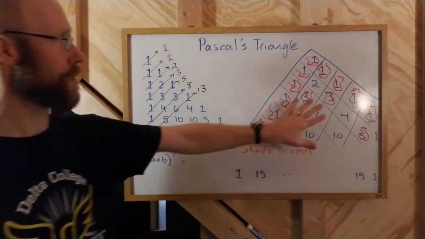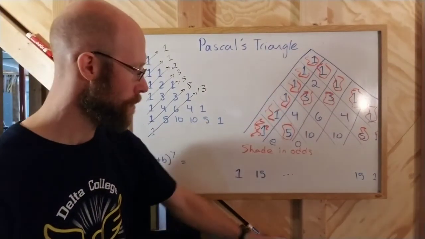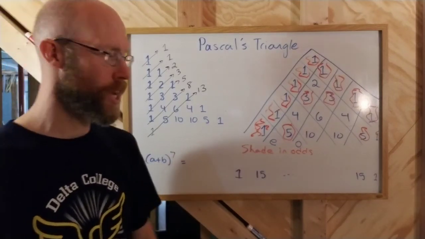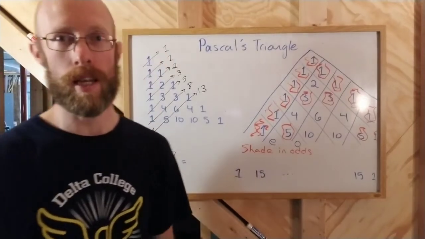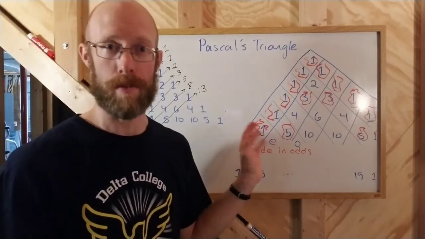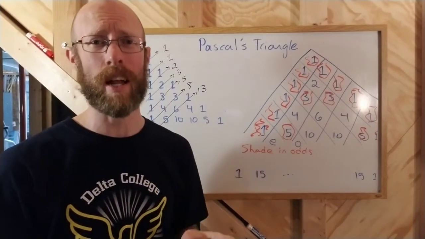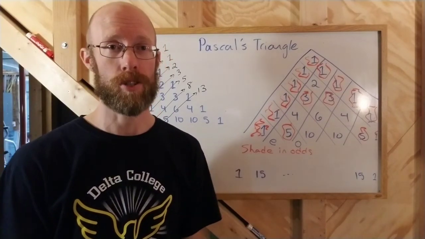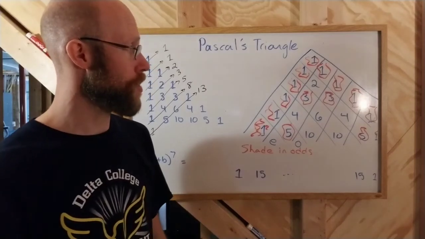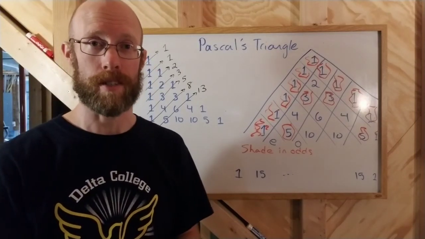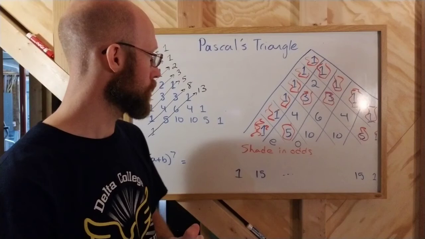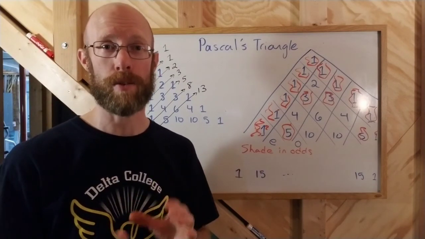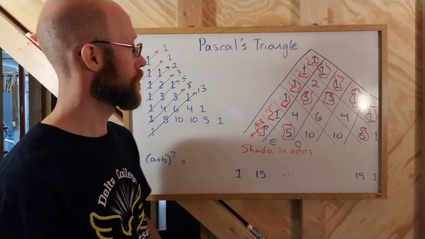There are many other really cool things with Pascal's triangle. I'm having you practice one where you shade in the odds. You could shade in things like multiples of 3 or other types of numbers as well. And you get other geometric patterns, but some very cool patterns end up showing up with Pascal's triangle. Some cool things here. So neat geometry, neat arithmetic, some algebra involved, and they all come together very eloquently with Pascal's triangle.